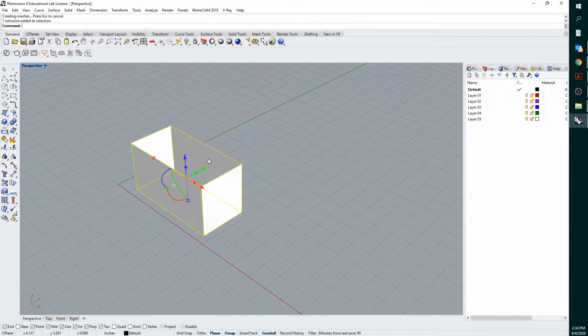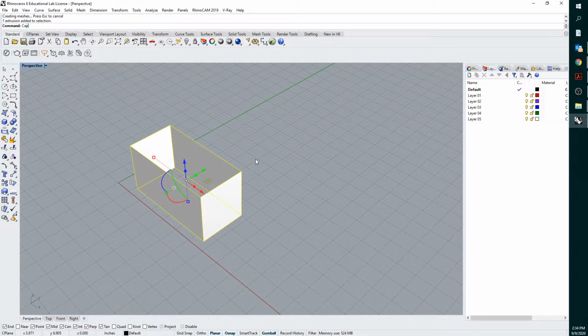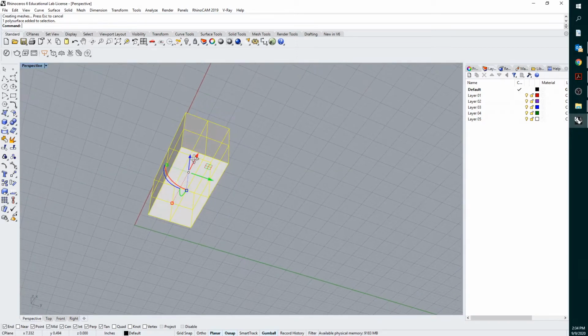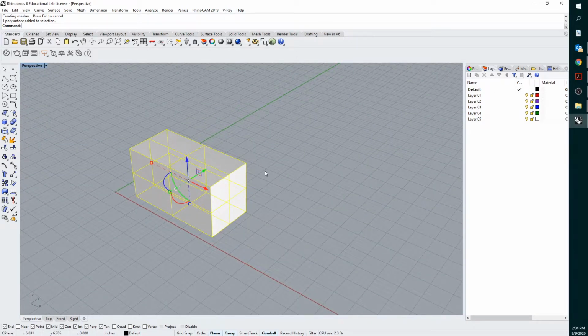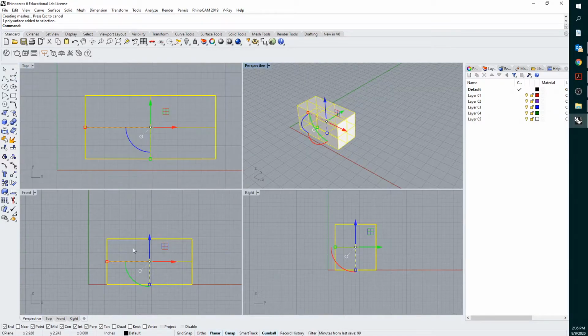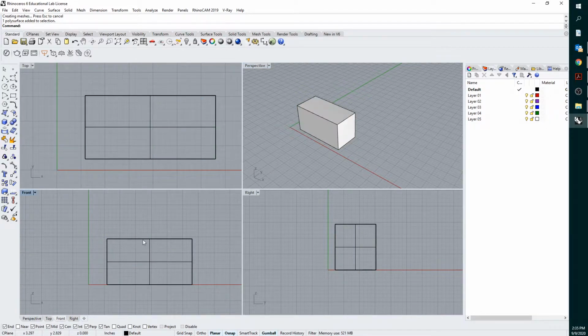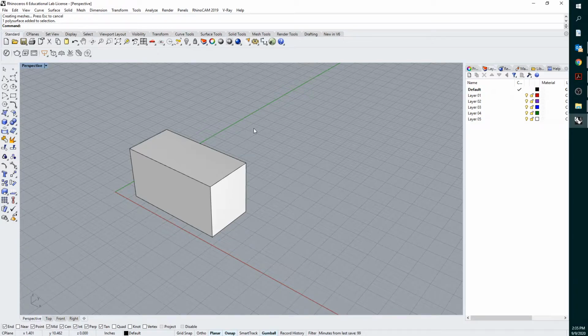on the top and the bottom, would just be to select this and type cap. If you type cap, that will add a top and a bottom to that surface. The important thing to know about capping is that it can only be done on planar surfaces. What planar means is that if I look in my front or my right view, they have to be completely flat. They can also be tilted a little bit. Even if you were off at a bit of an angle, as long as you were a planar surface on an angle, it would still be able to cap that open end.